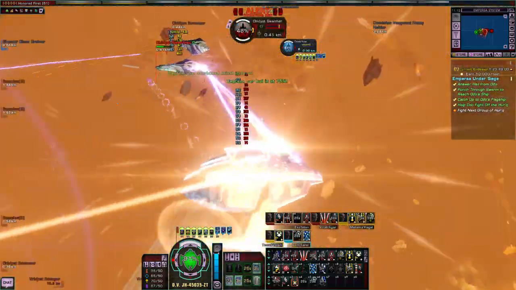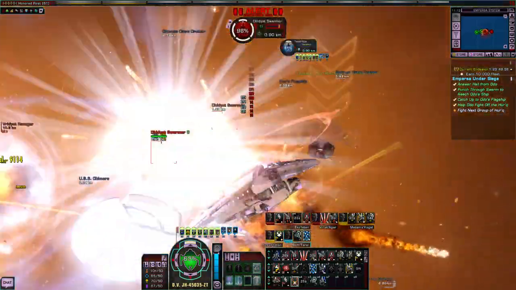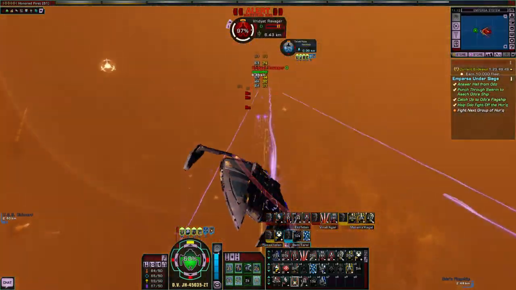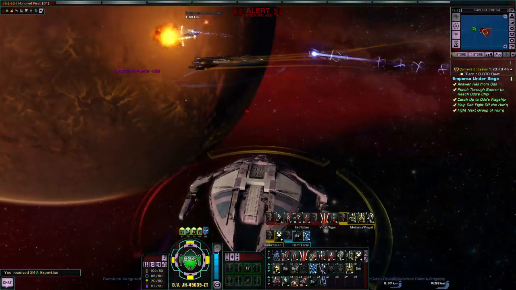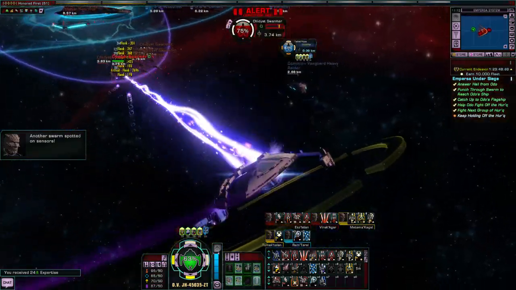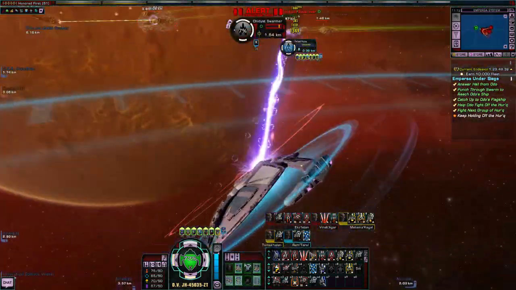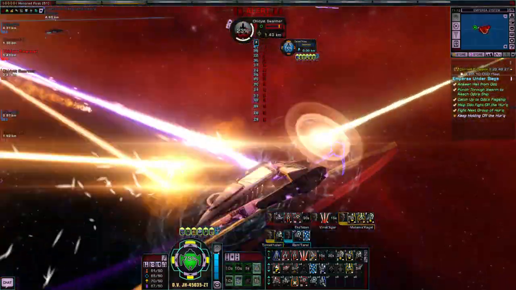And my ship's about to explode again because my big shield is down and out. Oh. They just, holy shit, they just keep coming, don't they? Thankfully the swarmers are easy to deal with.